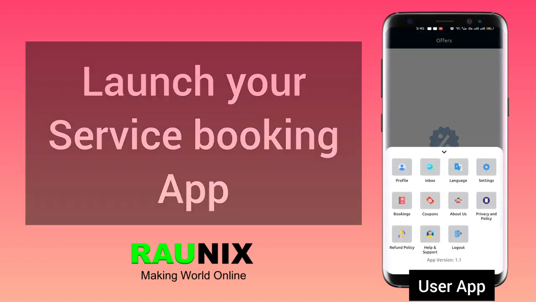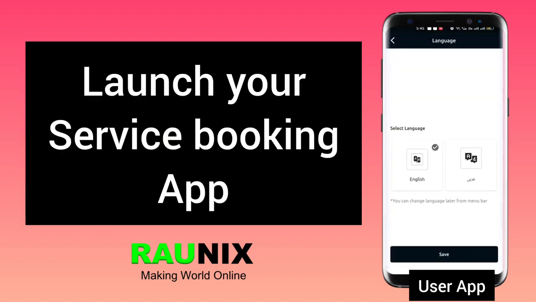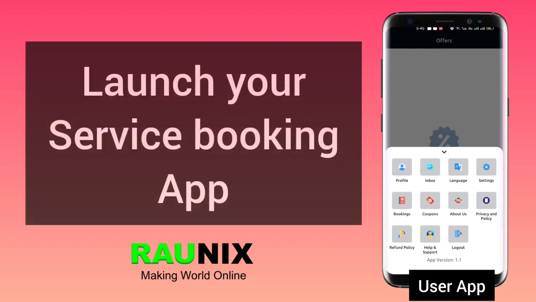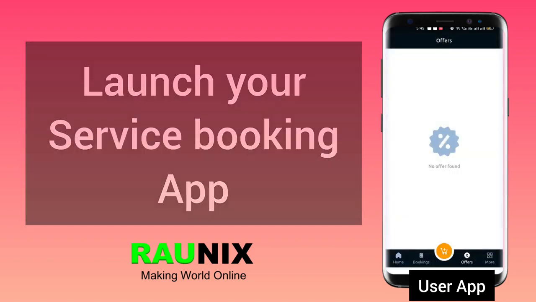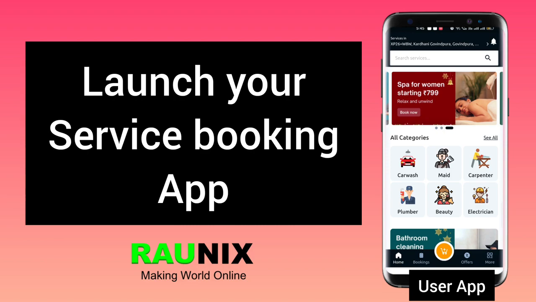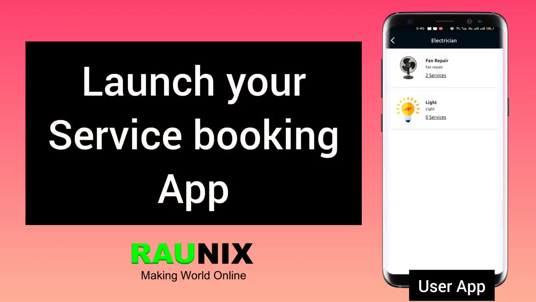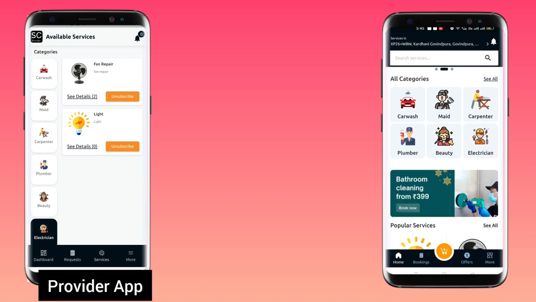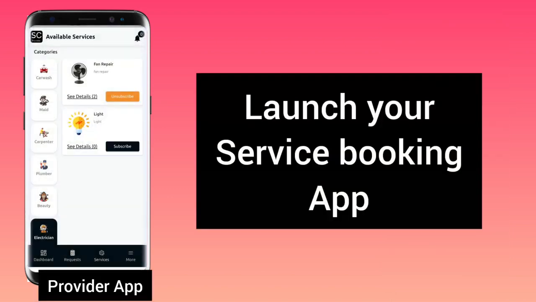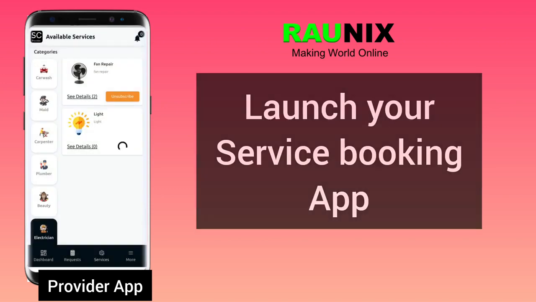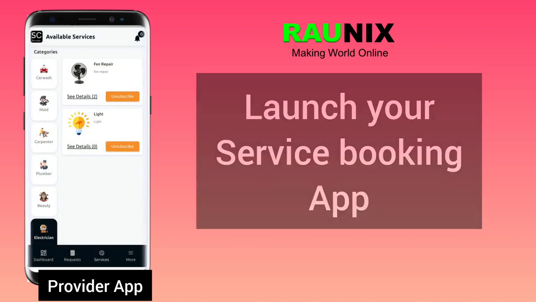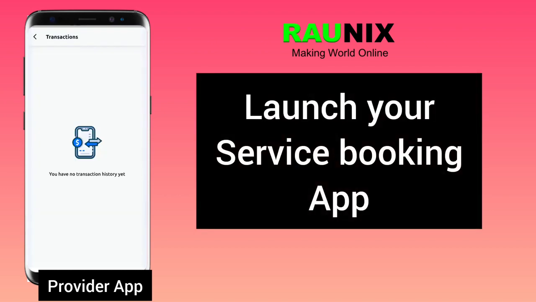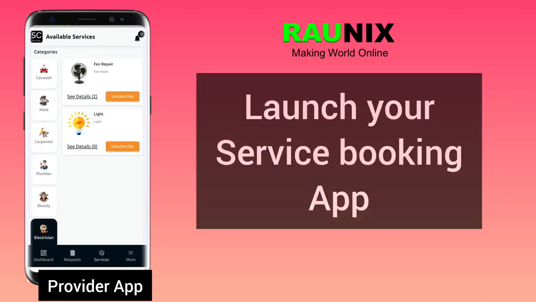You can also see different offers and discounts available by the admin. And you can also see multi-languages and chats and much more on the application. You can also have banners and much more on the application, and all of this is controllable by the admin. So this is the provider application showing you additional features. The provider can subscribe to services that the admin has, and he can control which services he is providing. The services he subscribes to are the services he will get notifications for.